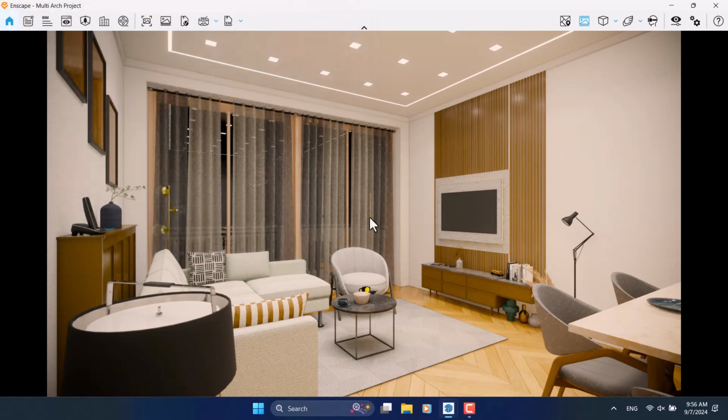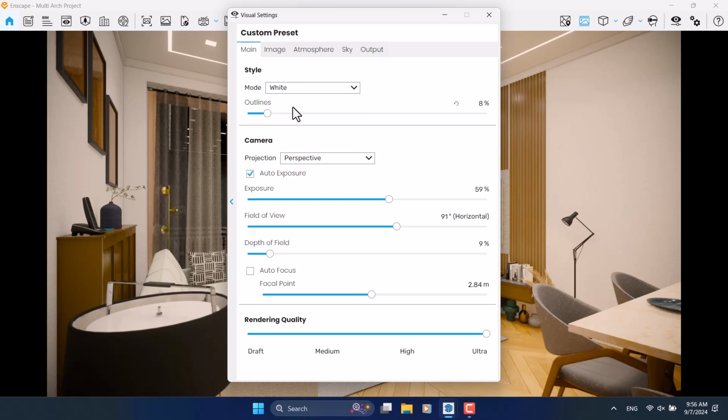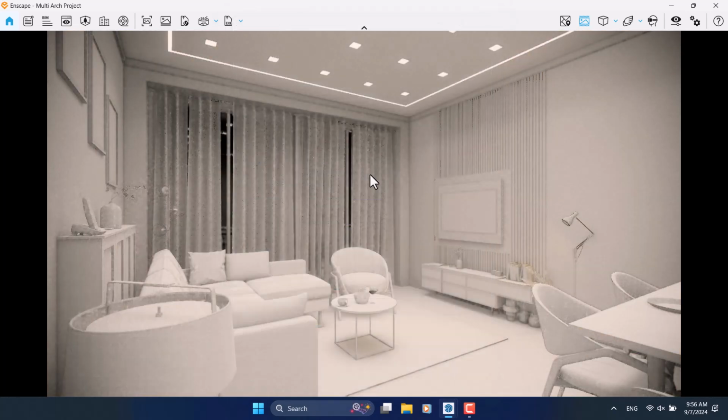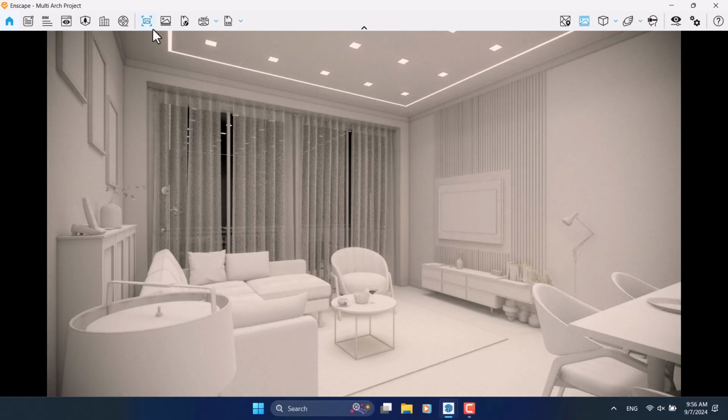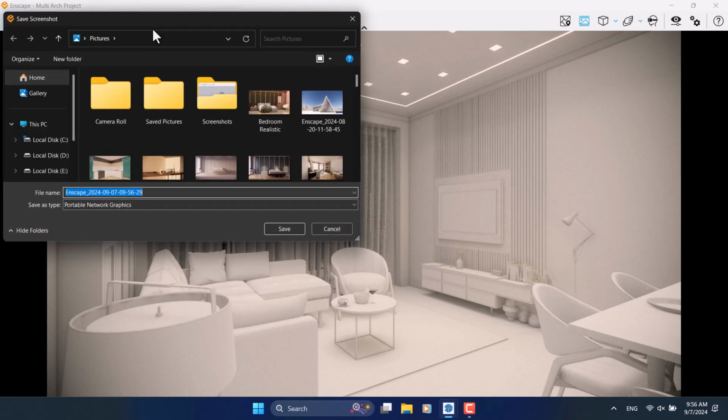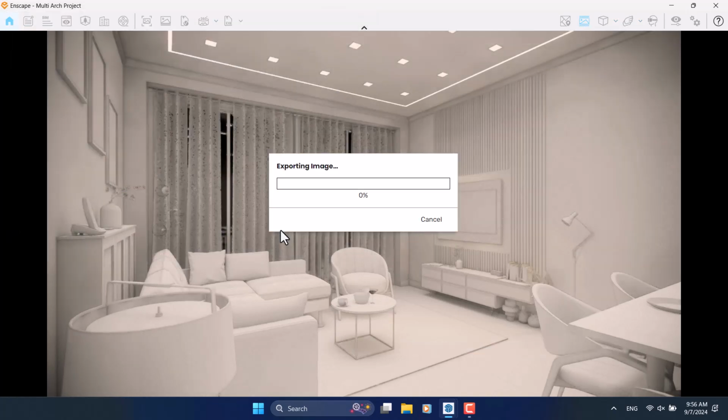The next item, which is really important in this rendering, relates to the materials and how we can set lighting. So till now we learned how we can set our settings, a quick setup for this render. Now if you are really careful about lighting, you can click on the visual setting, change the mode to the white mode and take your first shot in the white mode. It helps you to manage your lights much more easily than before. So I'm going to click on the screenshot and take my first white render like that.